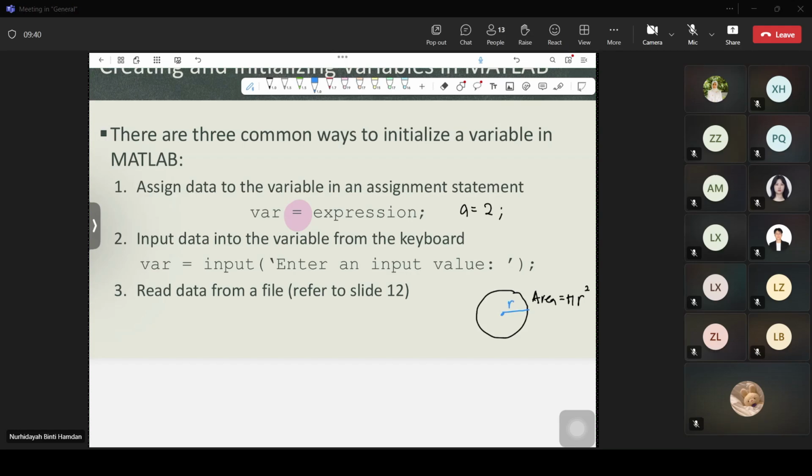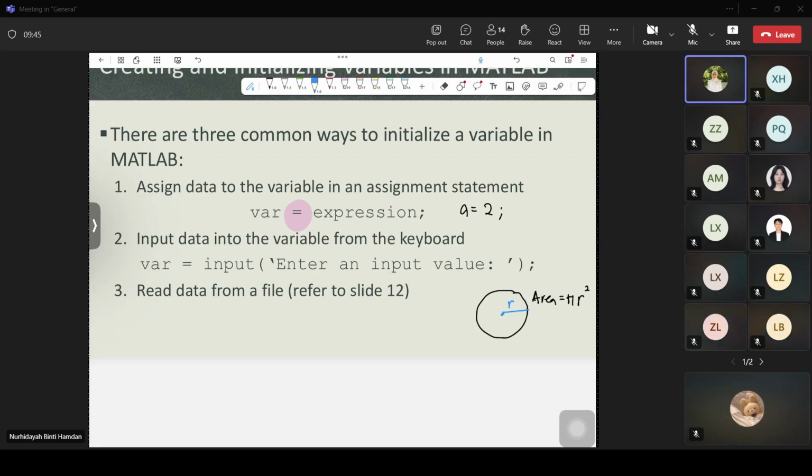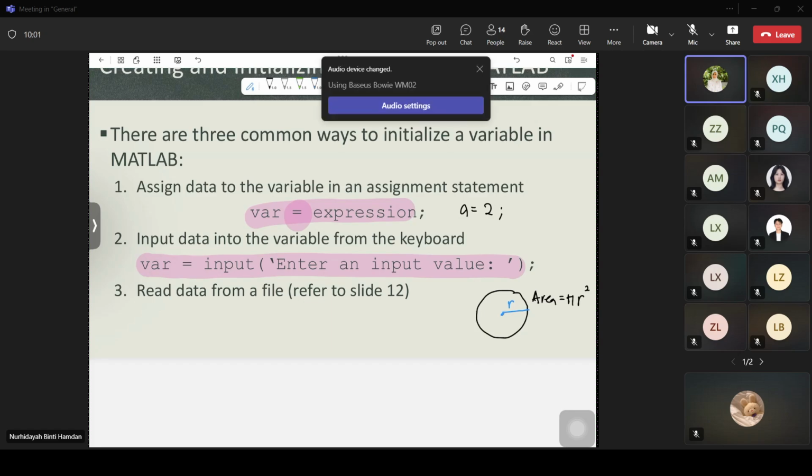I want to put it as R, so that my MATLAB function can be used for any radius value. It can be 1, 2, 3. So instead of using the equality sign directly, we put it like this: variable equals input, enter an input value.